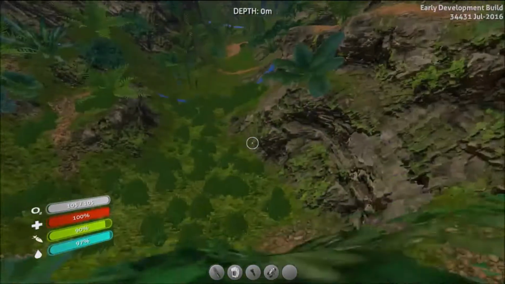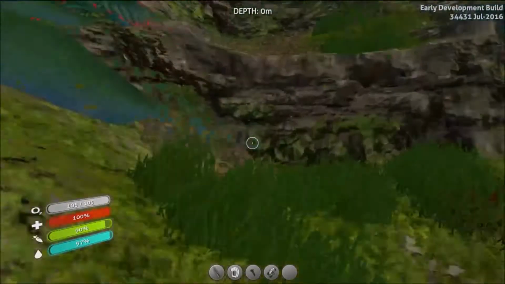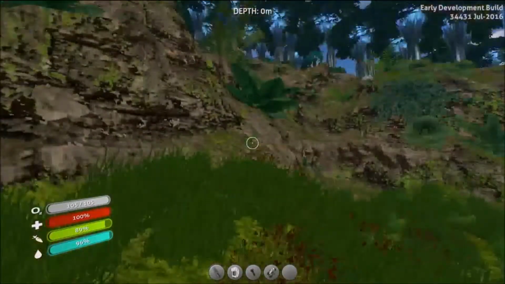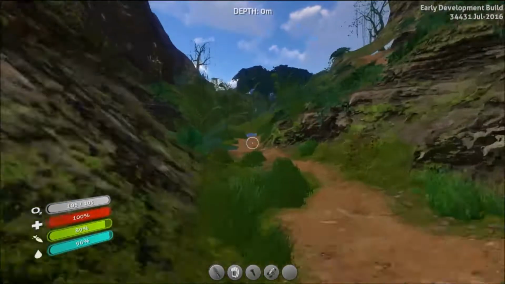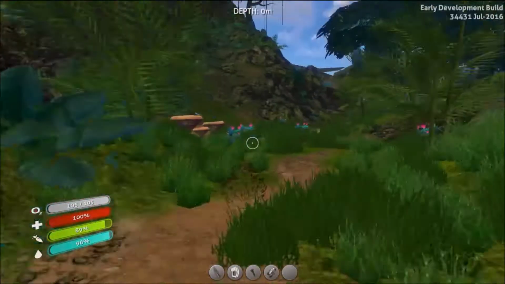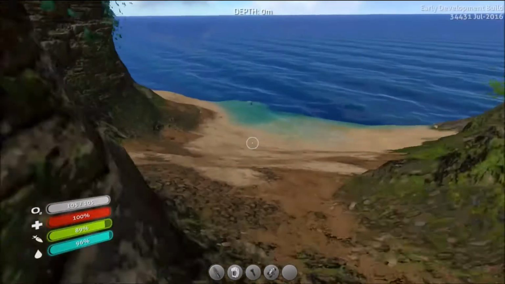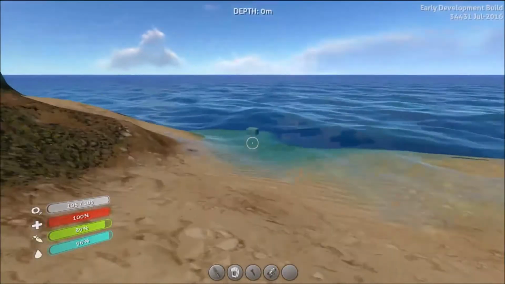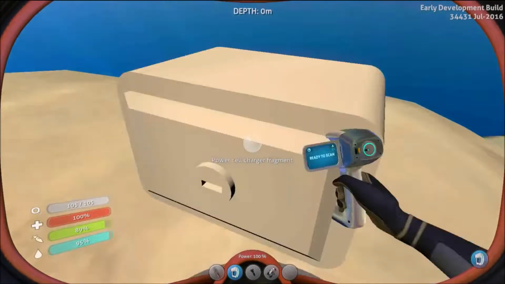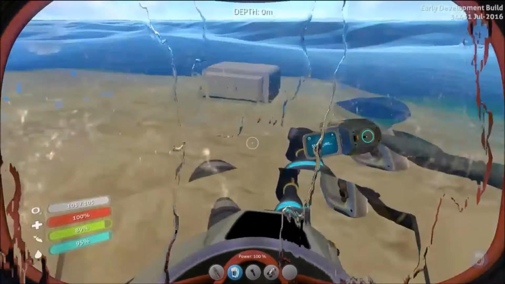There should be some here. No? They've removed it. Yeah. Okay. But we still got a few of them, and we can always go to the other islands on the other side and get it there. Power cell charger, yes please. Why are you not? What?